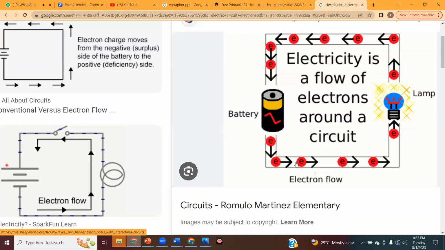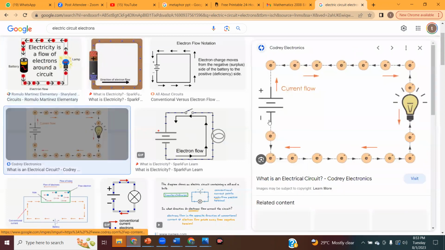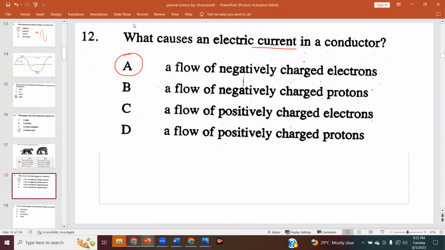And if you look at an atom, it has protons, neutrons, and electrons. The electron is the negative one. Because of their flowing in the circuit, that's what causes the electricity. This is another diagram that shows the electrons, and what type of charge do they have? Tiara? A negative charge. And their flow causes electricity. Okay? Thank you.